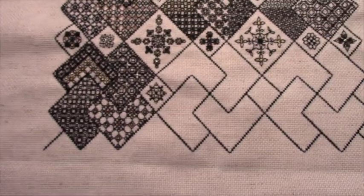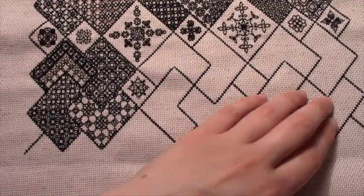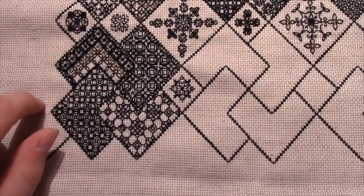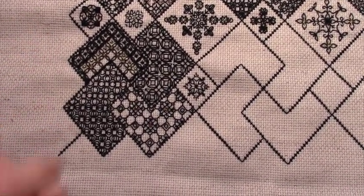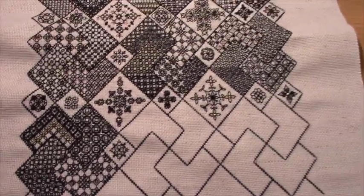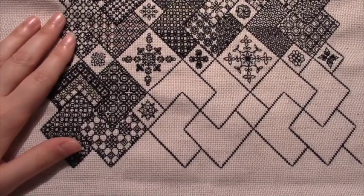So I have block 10 and 11. I think there's only 15 blocks right now up on the website, so I may get to start a new project once I get to the end of those. We'll see. As I always mention, this pattern is completely free.